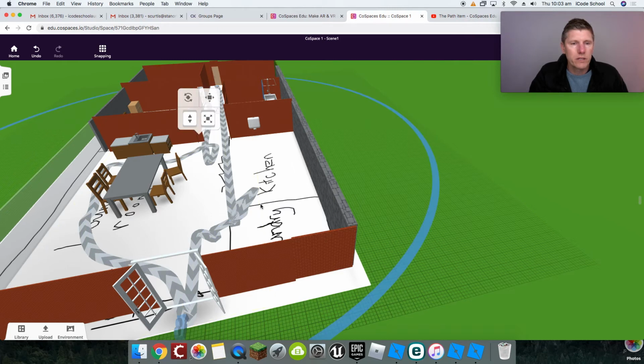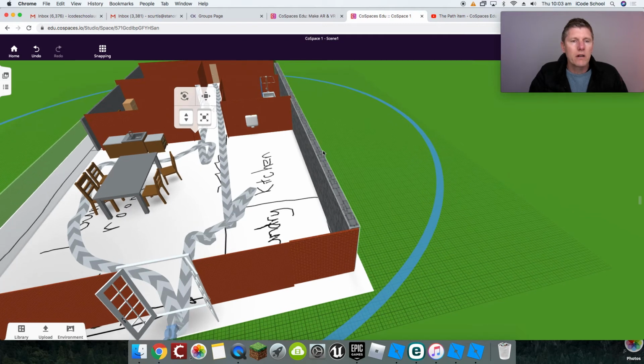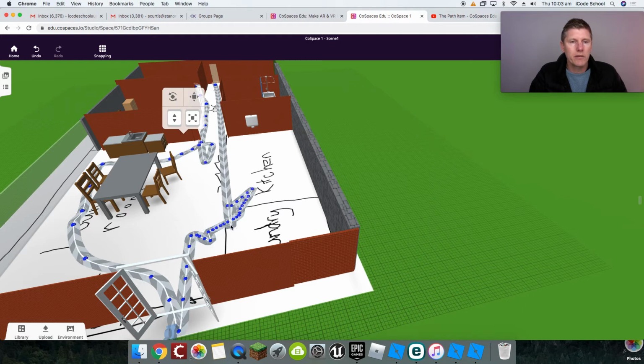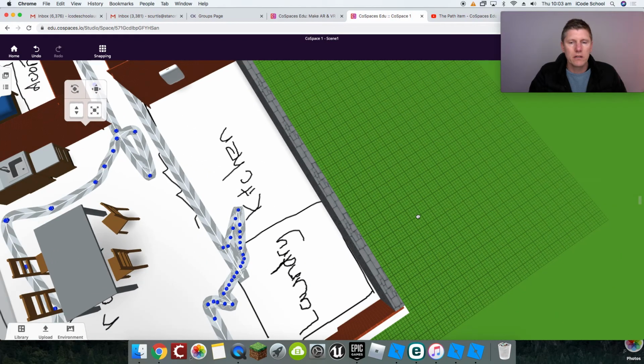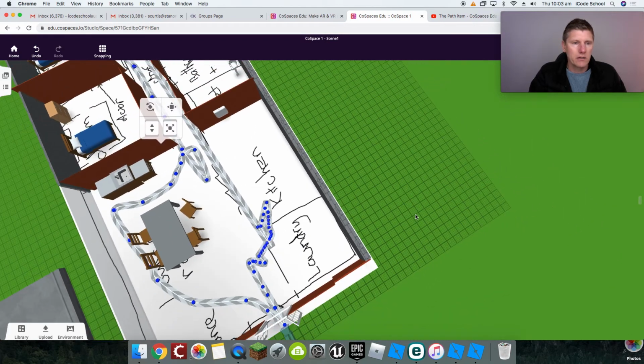That's going to take people a bit of a roundabout there. Alright, let's have a look. So I've clicked off my path. If I click back on it, that's where it can get a bit tricky. There we go. I've got to click right on the line to get my dots back. That's where it can get a little bit tricky. Sometimes a top view can help here as well. Alright, let's have a look.